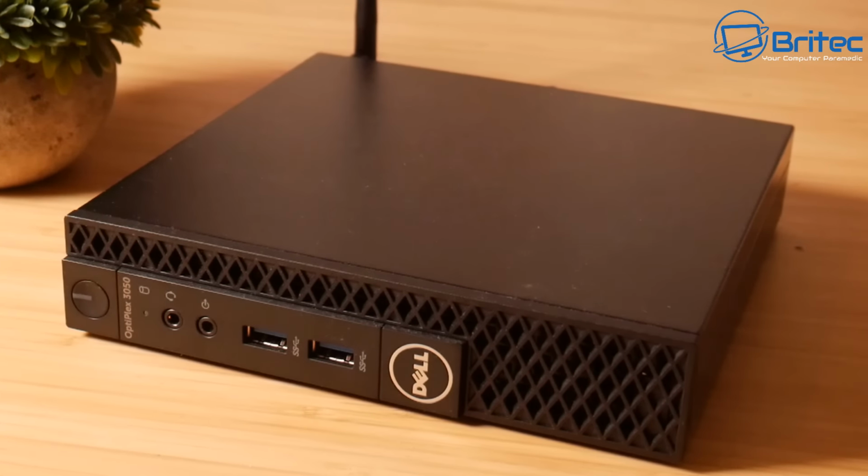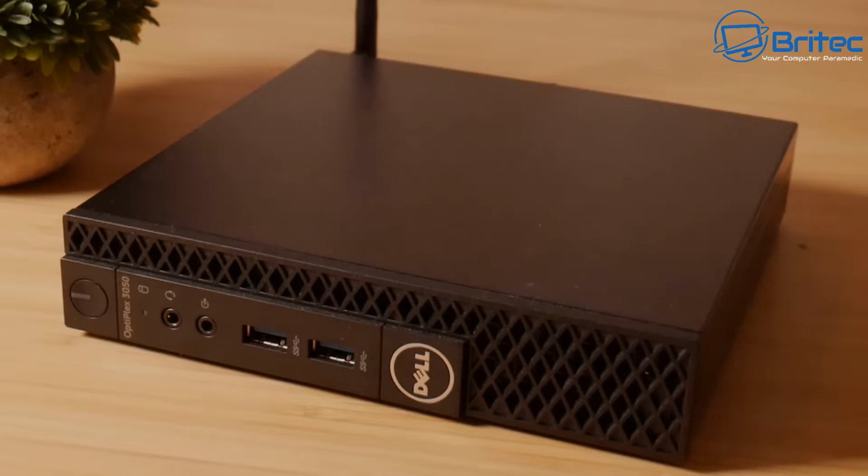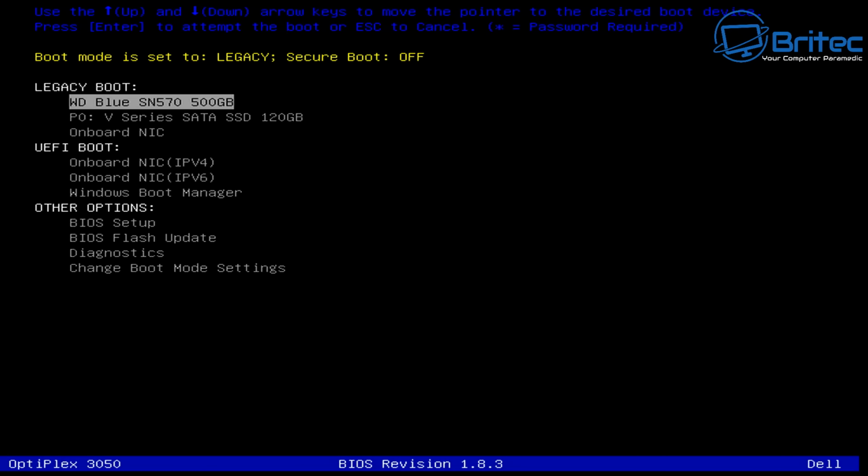Now, the first thing to remember is if you do have some sort of hard drive encryption or BitLocker encryption, then you need to disable that before you can continue flashing your BIOS. Now, you'll notice that we've got the legacy BIOS here, and also secure boot is turned off, because I've done it this way for this little system. You could be in UEFI mode, and you can decide whether you want to turn off secure boot and go into legacy BIOS or stay in UEFI BIOS. Either way, it doesn't matter.